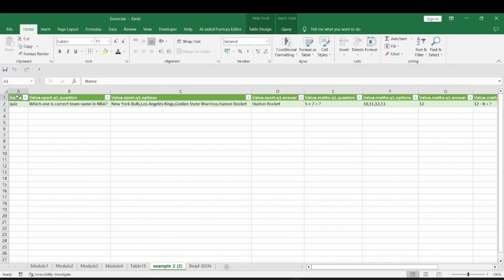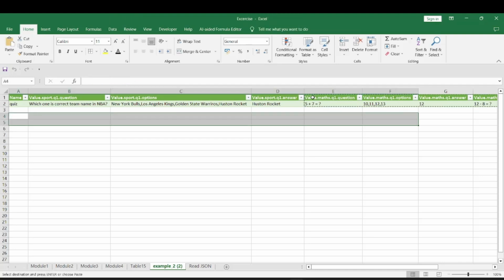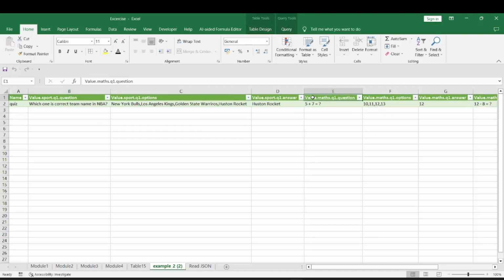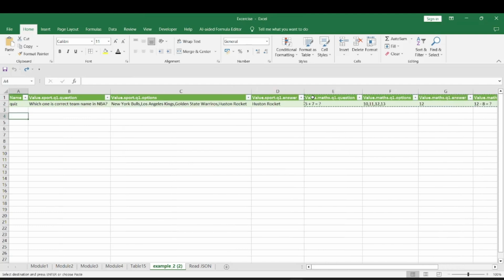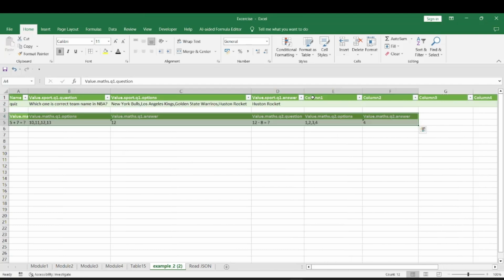This is how Excel has extracted the table data from JSON code. Now that we can read the data in table format, we can make the necessary changes to this data. We can further transform this. Let me select this table, cut this data and paste it in the next row. We can make the necessary changes later, but now we have the data in a readable format. We can make the necessary changes to get the right information from the JSON code.